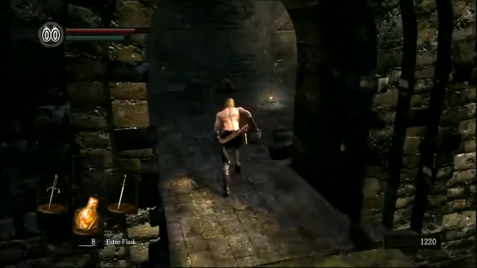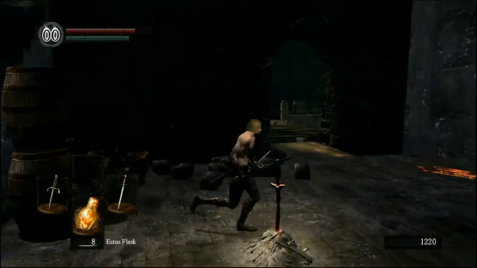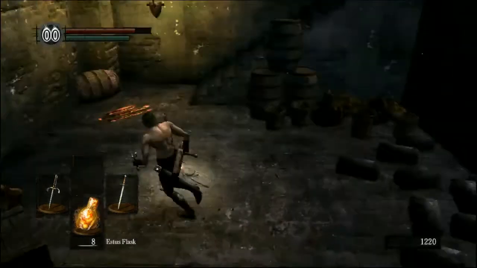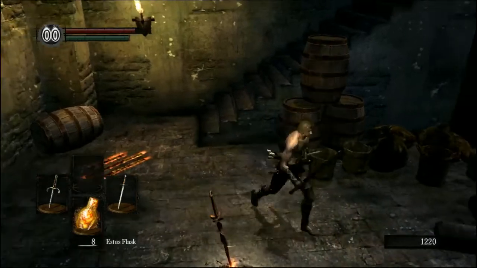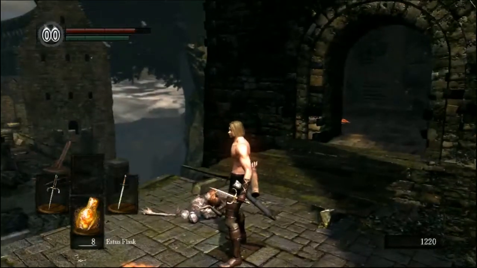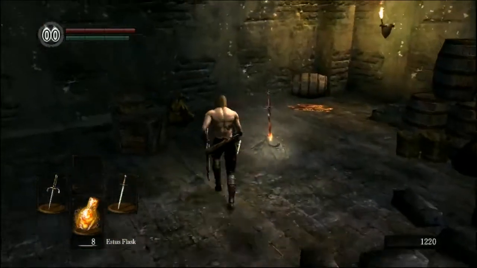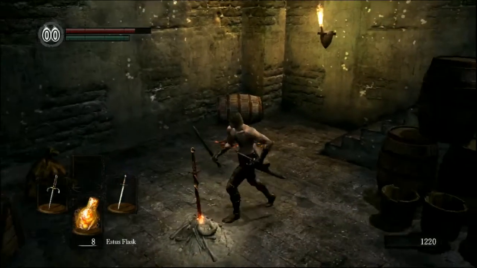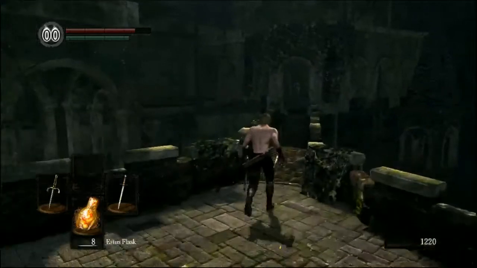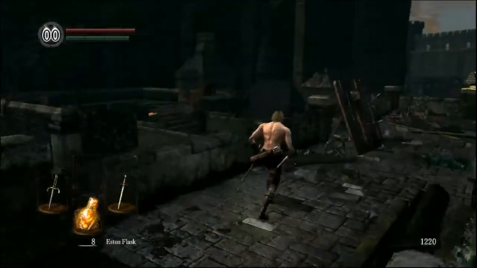That means I can actually use the bonfire. Or not. Come on. Am I going to have to go back outside and get invaded again? 5, 4, 3, 2, 1. Going back inside. Can I... Nope, still can't use the bonfire. That's either bugged out, or something's happening that I'm not aware of. Normally if there were an enemy around I wouldn't be able to use the bonfire, but there's no one outside. So I'm not 100% sure what's going on.